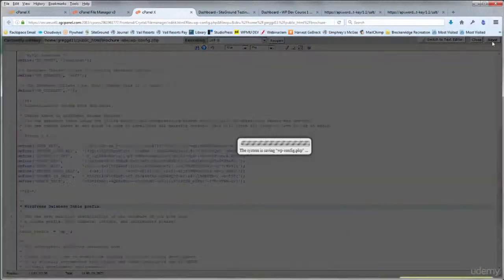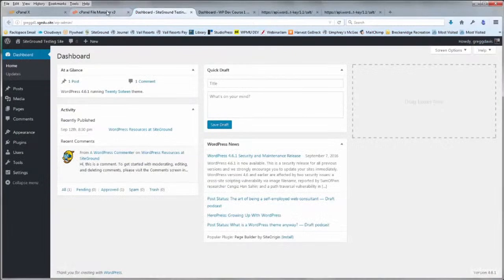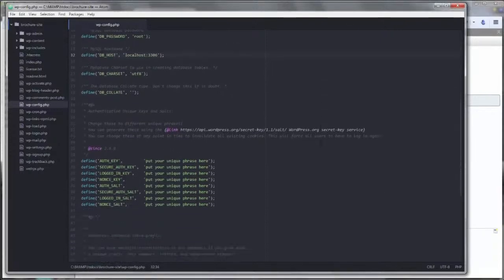You gotta hit save up at the top right, success message down here. Now I can close that editor and everything is done. We can go through that same process in our code editor on our local machine to edit the WP config file in our local installation. Go ahead and make that edit of your WP config file in both installations. Pause the video now and give it a go.